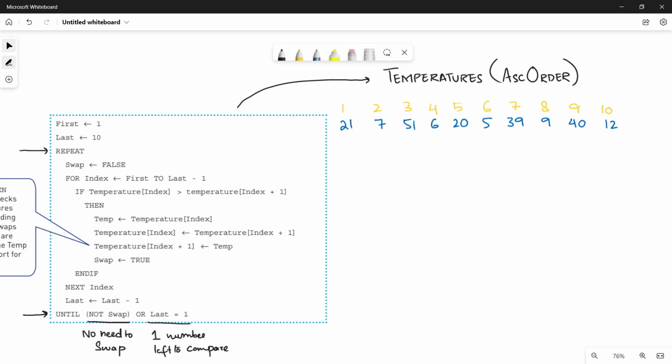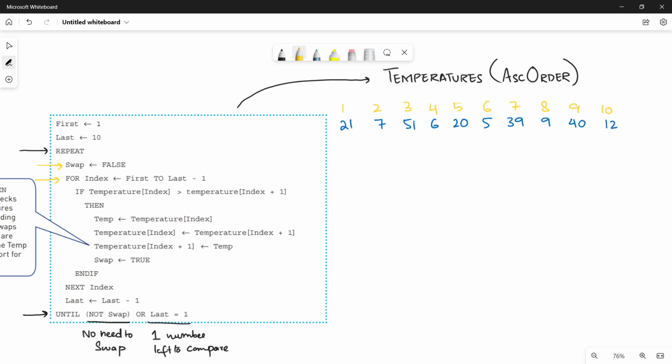and there are lots of numbers to compare. When we go inside the repeat until loop, the first thing we do is make the swap variable false. Why? Because this is going to tell me whether we need a swap or not. When we do a swap, then we will make this variable true. Otherwise, there is no need to make it true. And if it remains false, then we will understand that no more swaps are needed. Okay, next to it is a for loop.